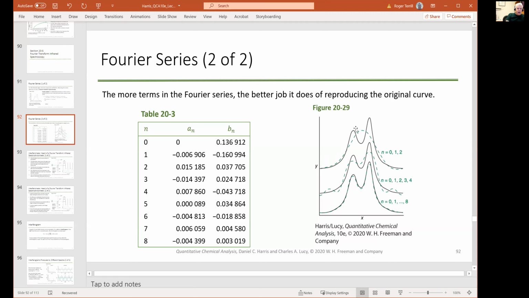In this 3-term one, you can see what looks like a sine curve. In this one, you can see more sine curves. And in this one, you really can't see the sine curves anymore. You can just see these Gaussian curves. And a typical Fourier transform might have 4096 actual terms in it.